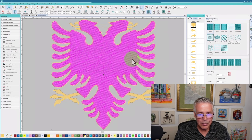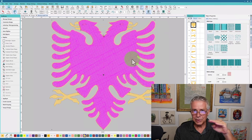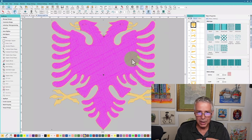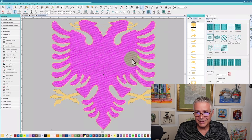Another thing I noticed is there is very low density on this design. The spacing between stitches on this fill is 0.26 millimeters — very tightly close together from one layer of stitches to the next. Most times the default on a garment like this would probably be 0.4 millimeters. Here we have a white thread and a red background — contrasting colors — and that might be why they chose more density, worried about the red showing through. But increasing the density is actually illogical, because it creates more penetrations and more stitches.